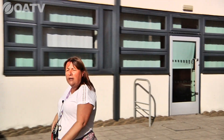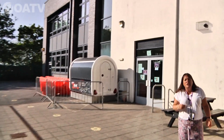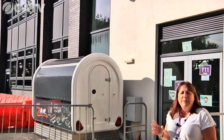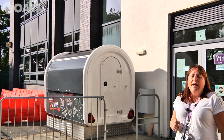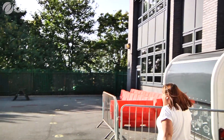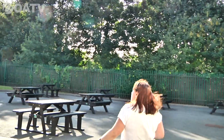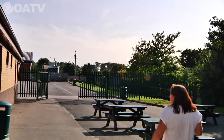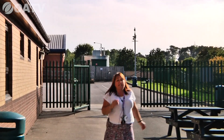As well as the canteen, we have outside areas for students to eat. This is our pod where we sell sandwiches, paninis, and other snacks for both break time and lunchtime. Heading out towards the main playground and over to PE and M block, you will see plenty of outside seating areas for students for those warmer days to sit with their friends during unstructured times.